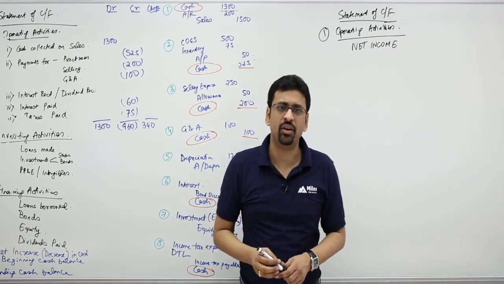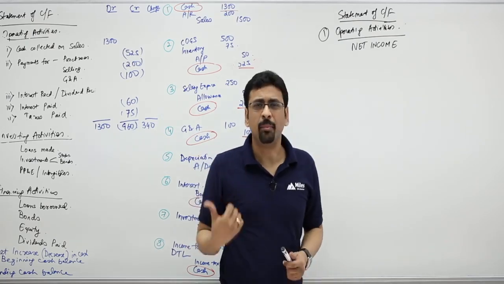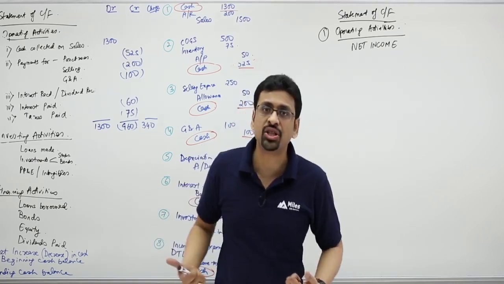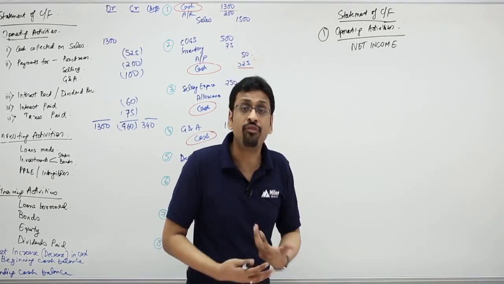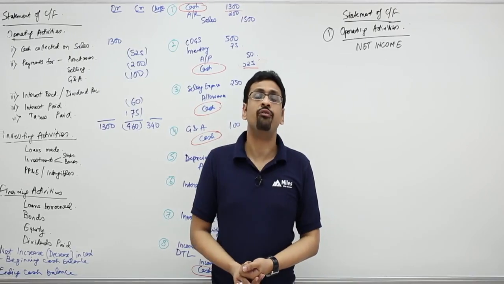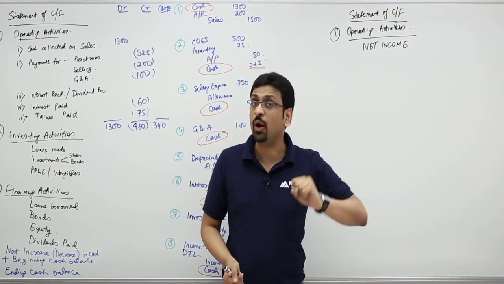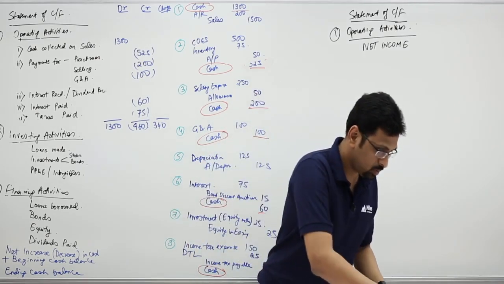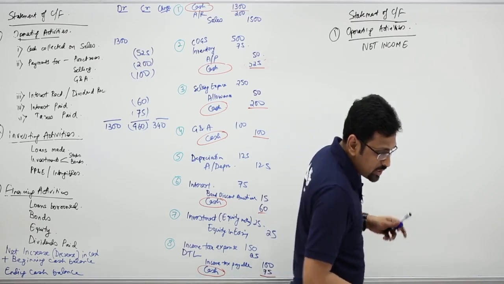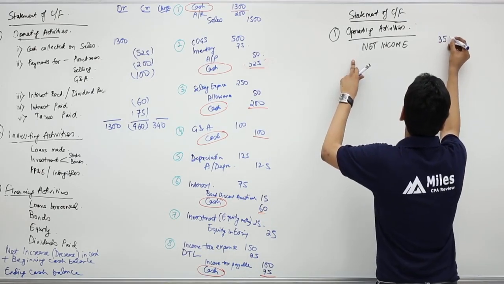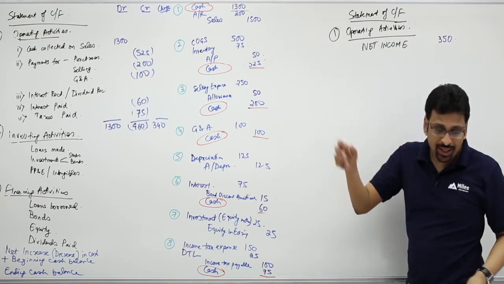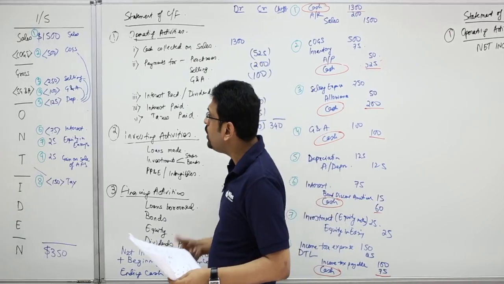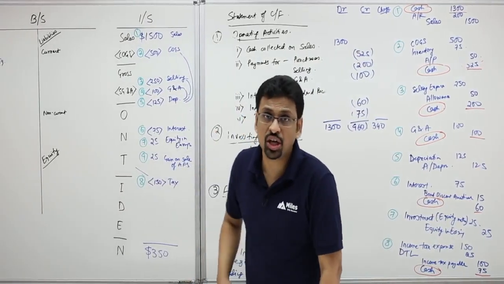Ideally, what we say here is, we think that all the income earned, most of it should be in cash. Let's say all the sales were in cash, all the purchases were in cash. So net income could reflect the change in cash from operating activities. So we'll start from that and we'll make adjustments for all that didn't happen in cash. So net income for the year, that's $350. Now, when we're looking at the calculations of net income, we have a few non-cash items here. So that's our first adjustment.